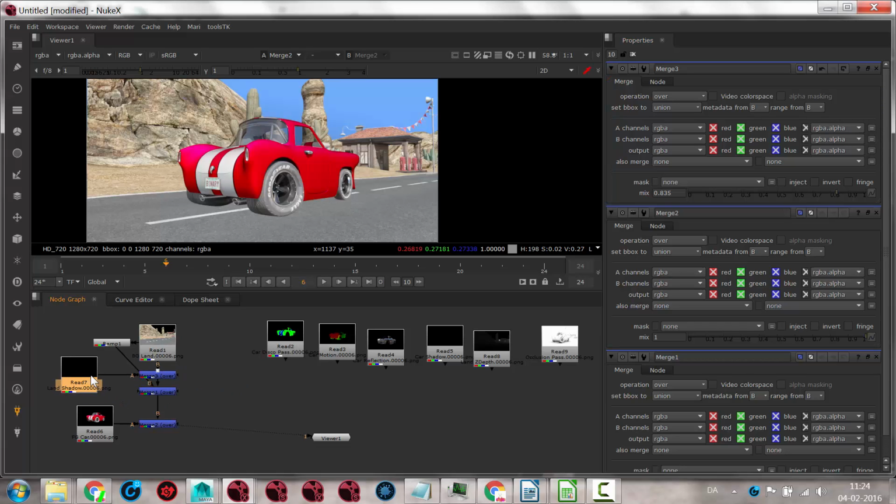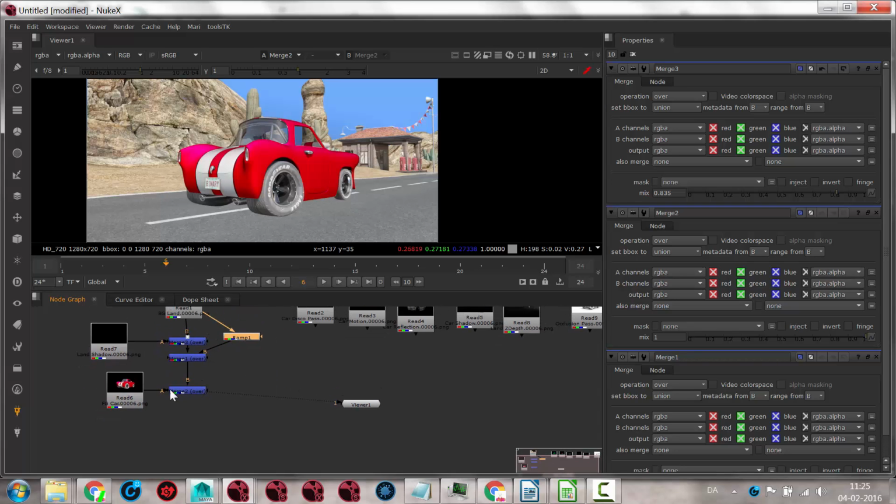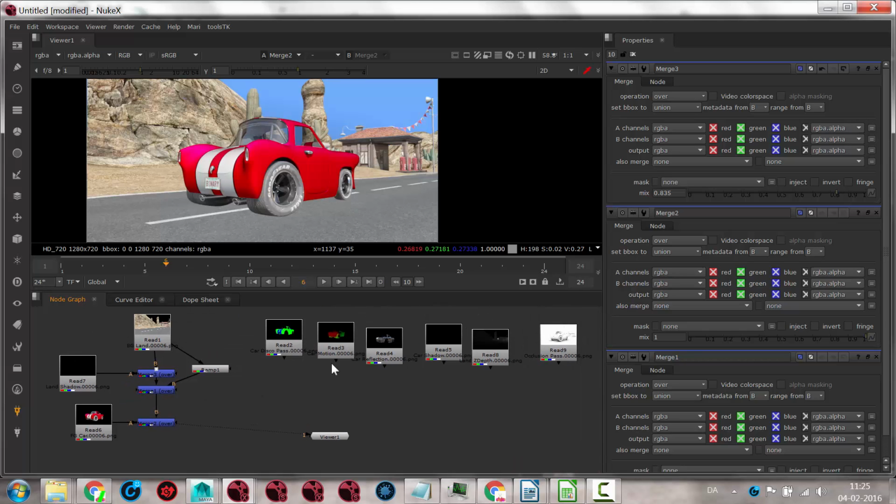So I'll put that in there. And this one should probably go out here. Makes a little more sense. Then I want the shadow for the car. So that should, of course, be under the car, so it should be here. So I'll go and get the car shadow. Press M. And then move that in between here. So that puts the shadow of the car in there.